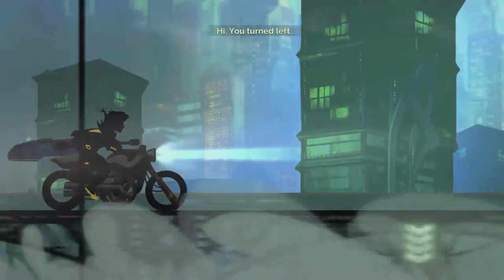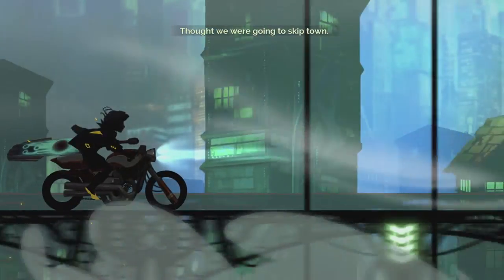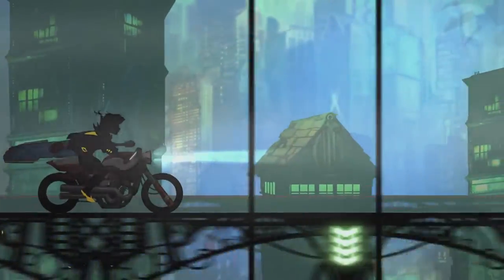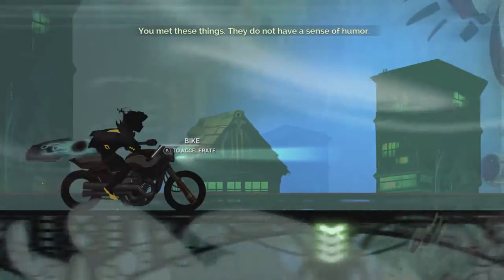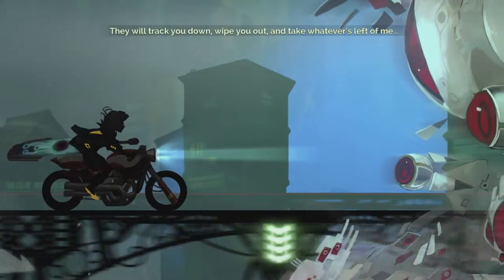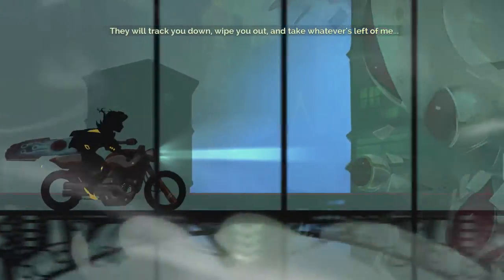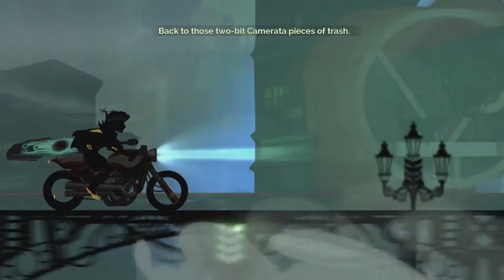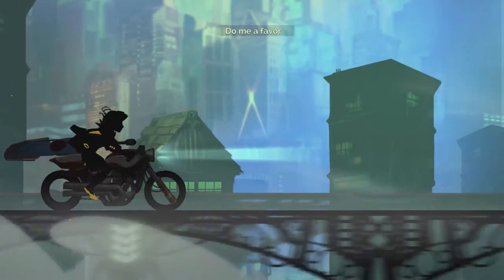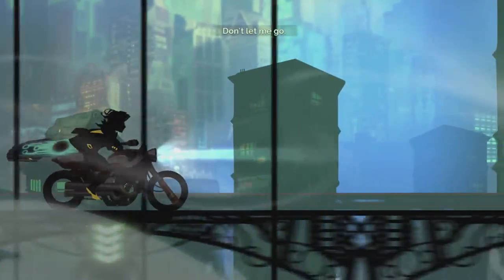Aye. Turn left. Thought we were gonna skip town. Well, we didn't skip town. We got revenge. Yeah, but we gotta take him down ourselves. Look, whatever you're thinking. Do me a favor. Don't let me go. Okay.